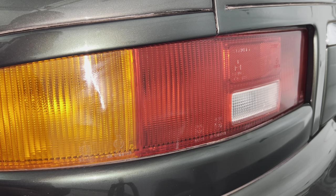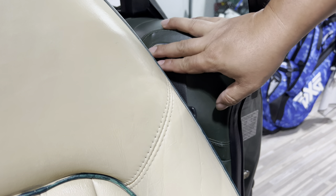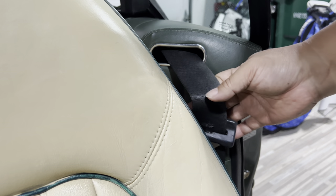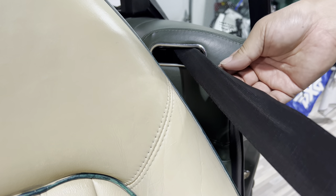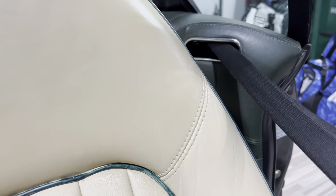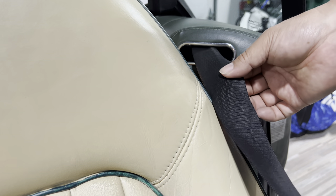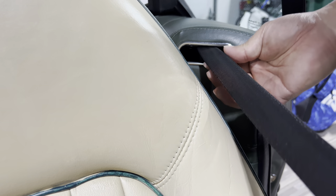Now let's get on to the one that's a little more complex, and I don't know if my solution is actually going to work. So we're in the car here, and the seatbelt on the driver's side seat is right here, and this is the problem. This is not a problem specific to this car - it's a problem specific to old cars. If I pull out the seatbelt, what I want to show you is that it kind of comes out pretty easy, but right about there the seatbelt is folded over on itself. Because when you start releasing the seatbelt back into the guide, because it's folded over, it gets stuck - just like this. I have no pressure on the seatbelt and it's not winding back in because it's folded over on itself - it's too thick to go in there.